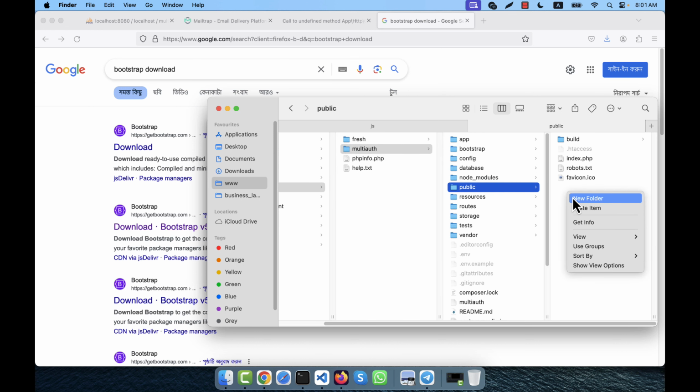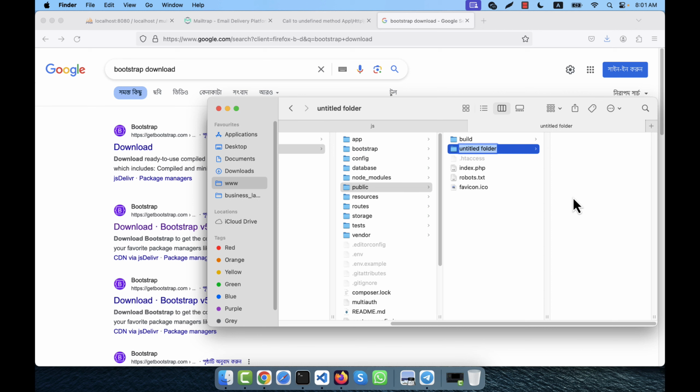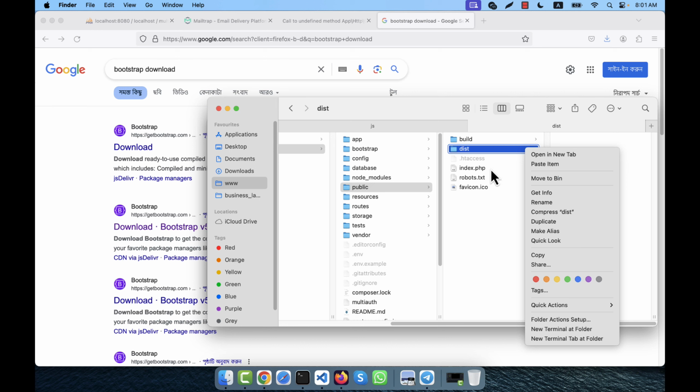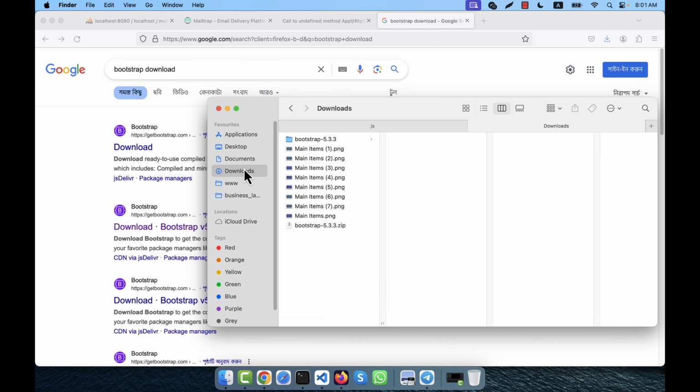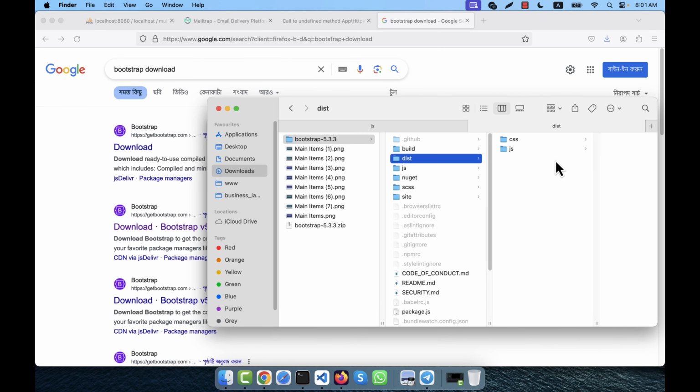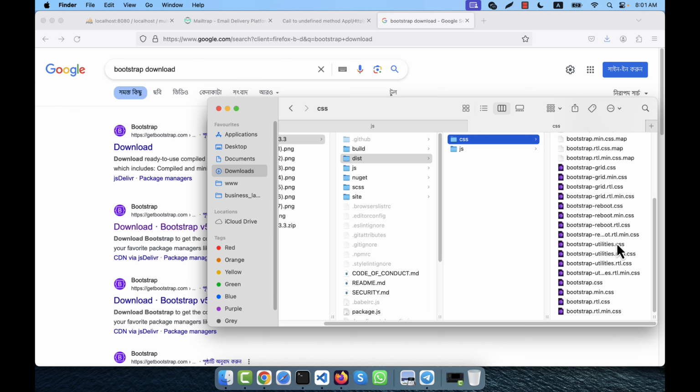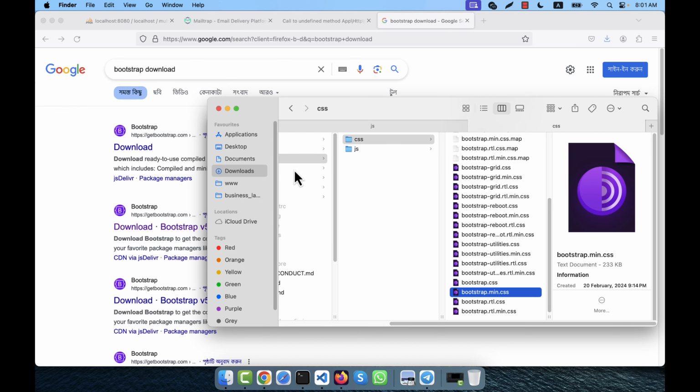Okay, so in the public folder I can create assets, or what you can do is create distribution files, for example. Here I am going to paste it. So the Bootstrap bundle is needed, and another one I will need from the download is dist css bootstrap.min.css.